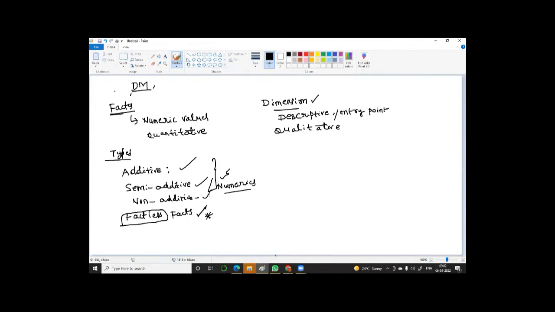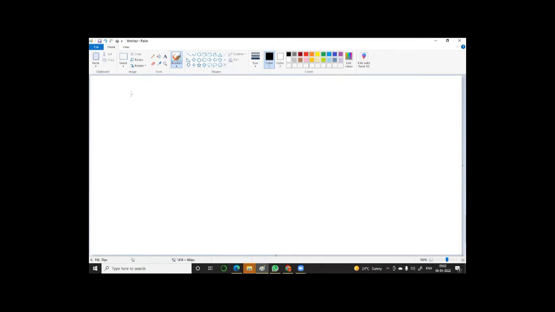In the same way, dimensions also will be there. We will see the dimensions after that. But now let us see types of schema, in dimensional modeling. Remember, we are reading under DM only. We are not reading anything under entity relationship modeling. We are doing only dimensional modeling. So here 3 types are there.